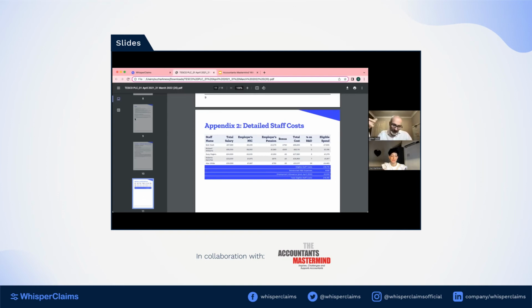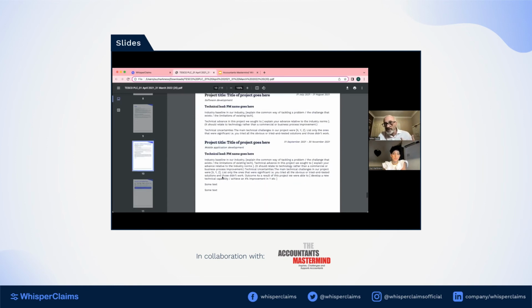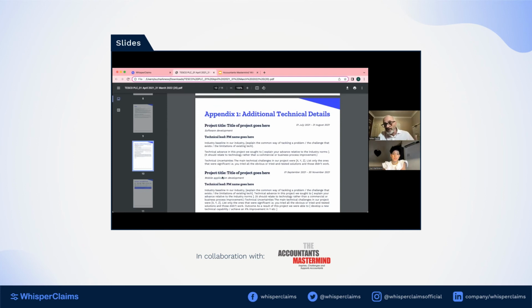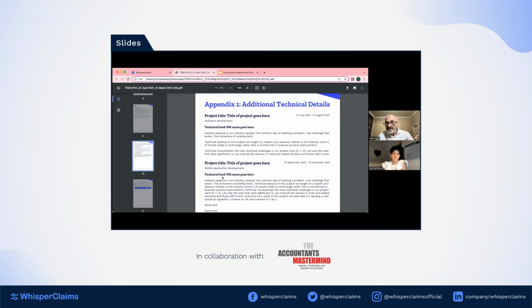The other, slightly related question was, how do you see the latest crackdown by HMRC affecting R&D going forward? It's probably just worth mentioning there are a few changes to the scheme that have already been announced for April 23. They include things like every R&D claim needs to have an associated report. Every report needs to identify who the agent is that's prepared the report. It also needs to be signed off by the client.